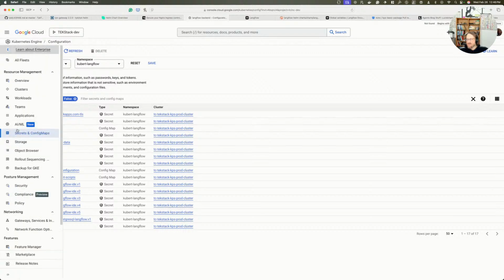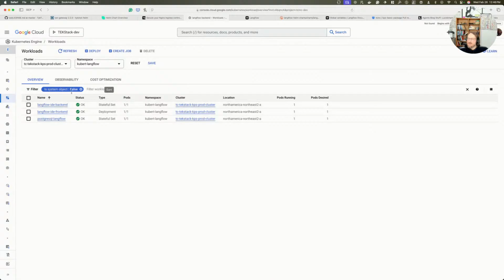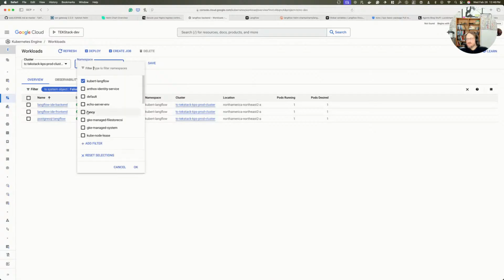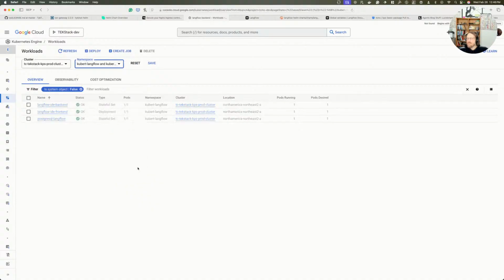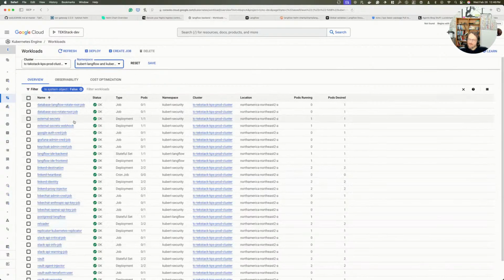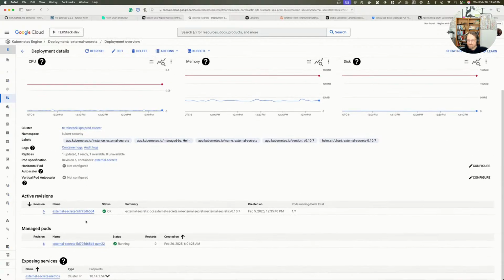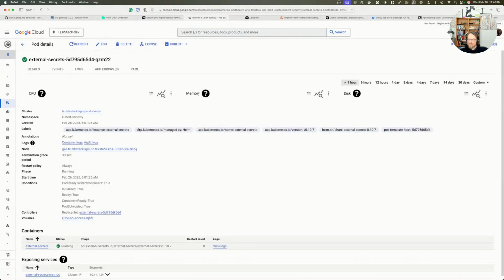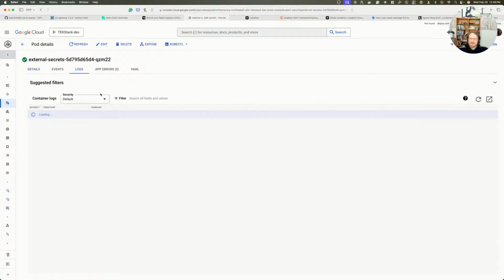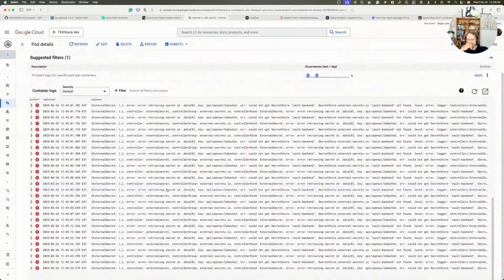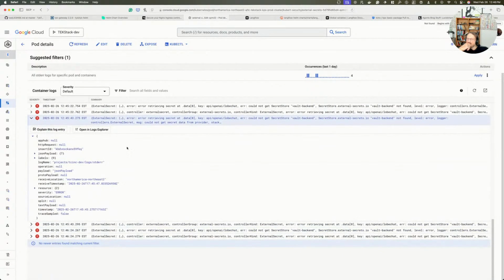Let's have a look at the external secrets operator quickly, see if it's having trouble talking to Vault. Let's have a peek at the logs. Ooh, whoa. All right, let's have a look at this thing.